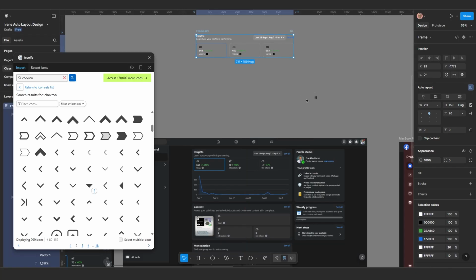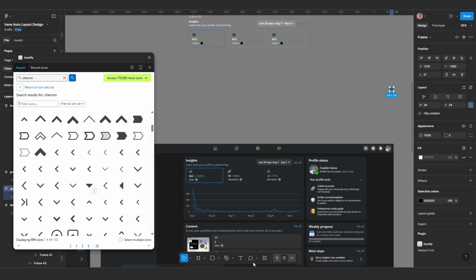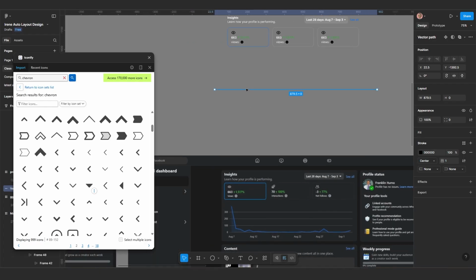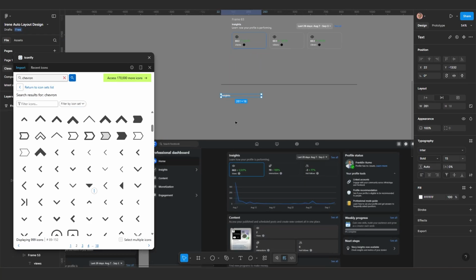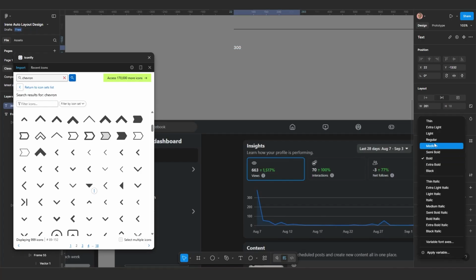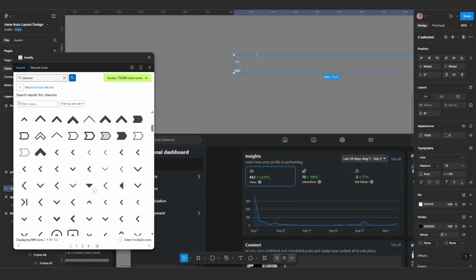So we're done with this, and then all I do is come here, select this guy, press enter, click and hold Shift to make it a straight line like this, and press enter like that. And then I will just hold the Ctrl key, click here, and duplicate this text here. You can see we have 300 as the highest. All right, 300, and then change from bold to somewhere medium here. Click on auto width to fit the frame perfectly.